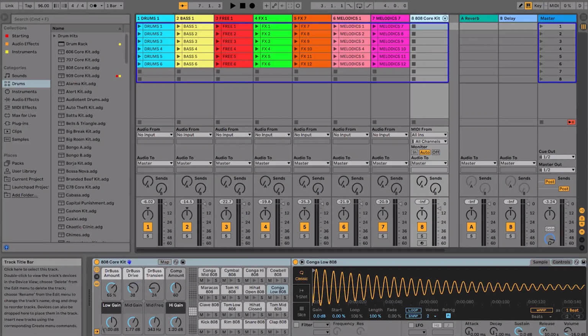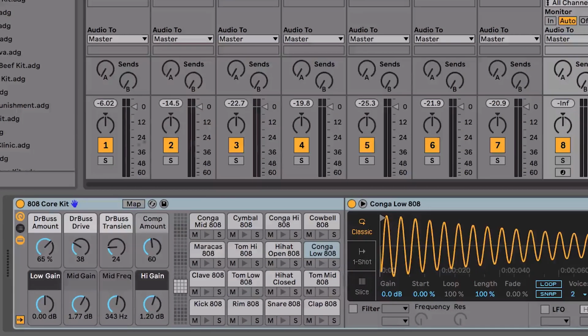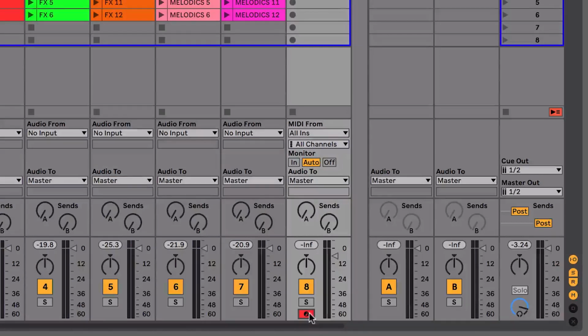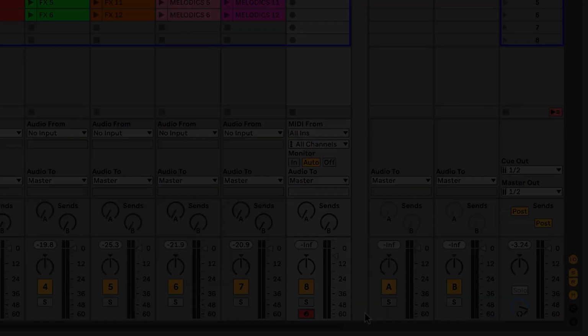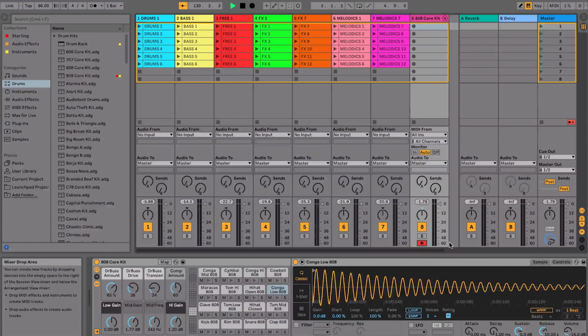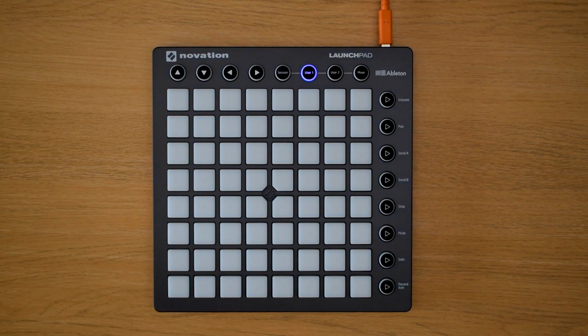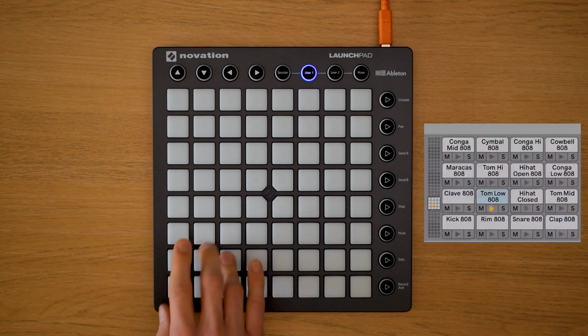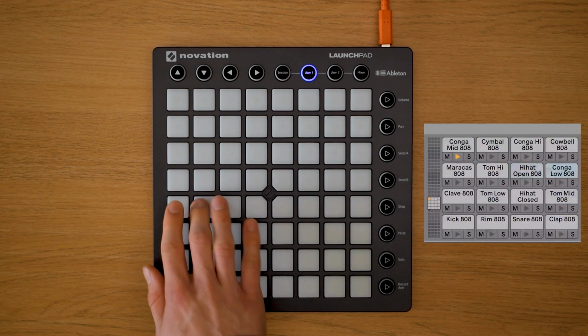In this project, we already have an 808 drum kit loaded on track 8, which we'll now make a beat with. Here, you can see 16 drum sounds in a 4x4 grid that we can use to make drum patterns. Now, select the Record Enable button on that track, ensuring it's red, and press User 1 on your Launchpad. The 4x4 grid that you see on the drum rack now corresponds to the 4x4 grid in the bottom left-hand section of the Launchpad just here.